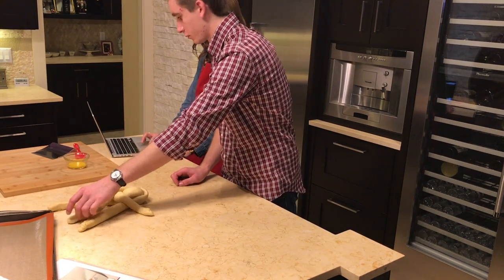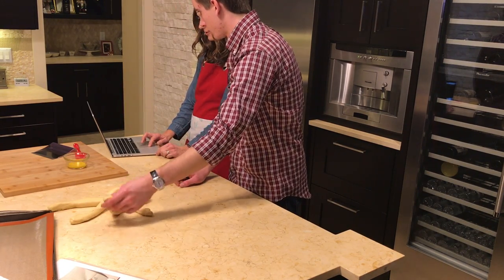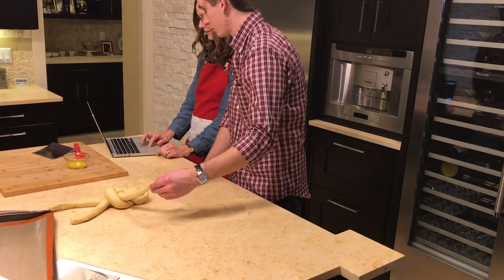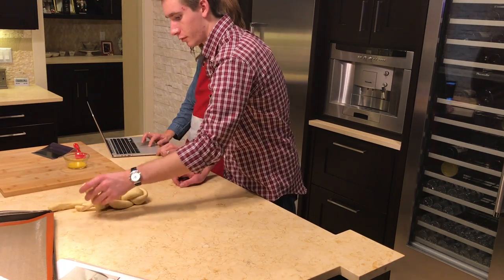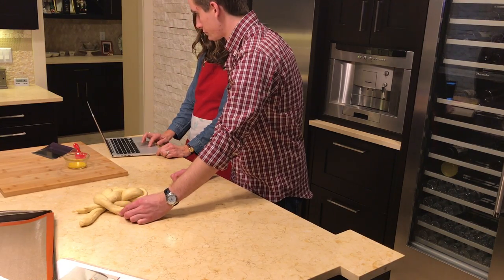It was really funny, and then I remembered that I had seen a video on YouTube where someone showed how to braid the four-stranded braid. So I got out my laptop and we were able to do it following the instructions and it came out perfect.